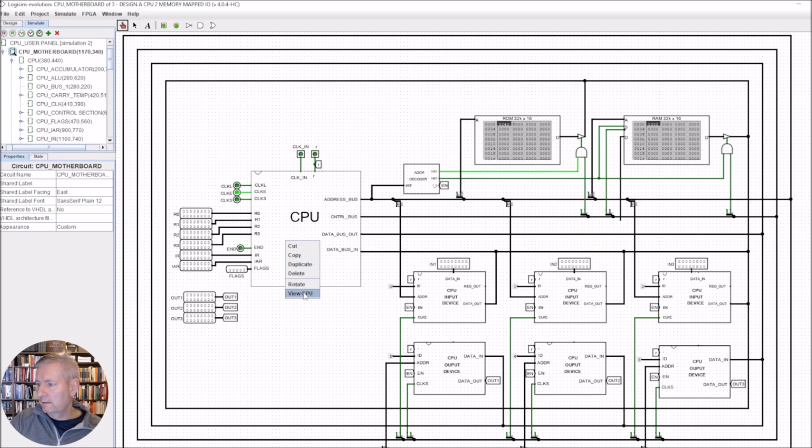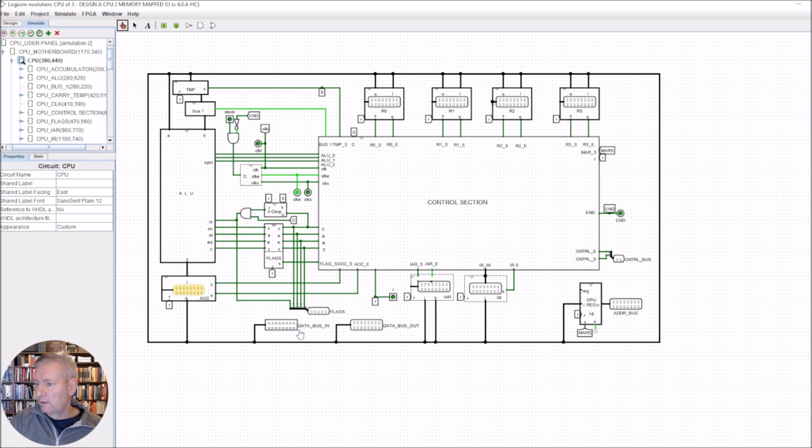Let's head back in and see if there's anything else. We call the bus line here, we've called that data bus in and the data bus out. So we can think about this here as the data bus.